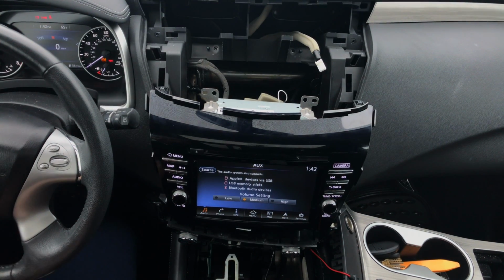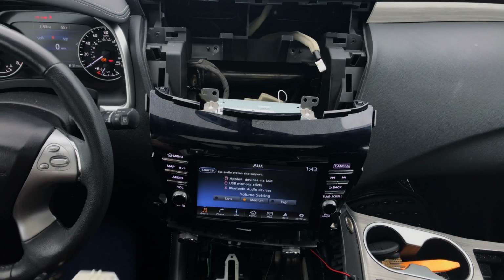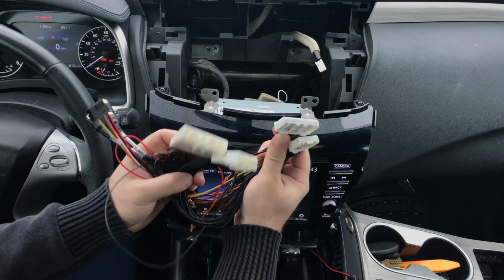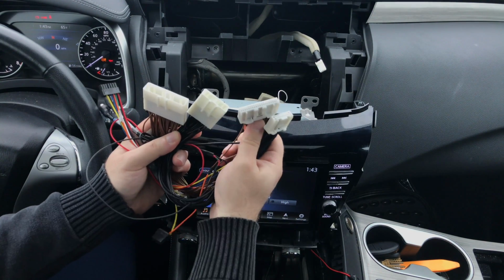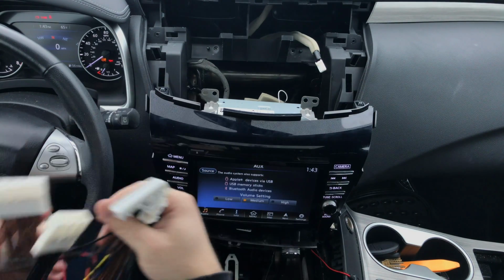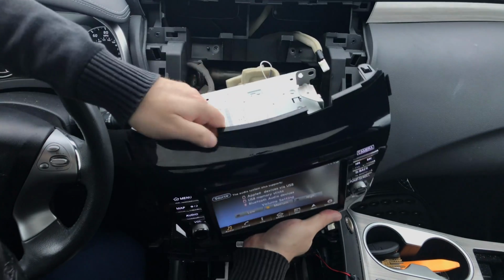So first thing we're going to install is the plug and play harness. So this is the main plug and play harness. This is what you're installing here. So you've got these two connectors you need to plug in, and you need to find their matching connectors in the back of the radio. So we need to find these two connectors, unplug them, plug them in here, and then plug this back into the radio. So let's see where those connectors are in the back.